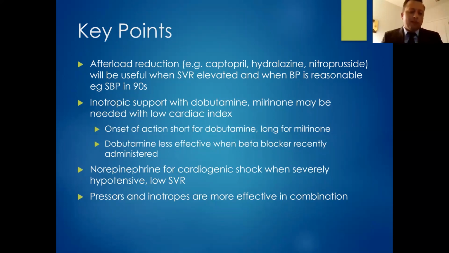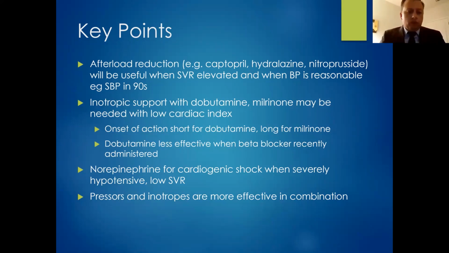A couple of things to know is the onset of action for dobutamine is much shorter than it is for milrinone. So you're going to see the effect of dobutamine much quicker. Milrinone may cause a little more hypotension than dobutamine, and typically I find that dobutamine will cause the person to have a little more tachycardia. Dobutamine is a lot less effective than milrinone when the patient has been recently given a beta blocker, and tachyphylaxis to dobutamine also exists. So some patients may require being switched over to milrinone.